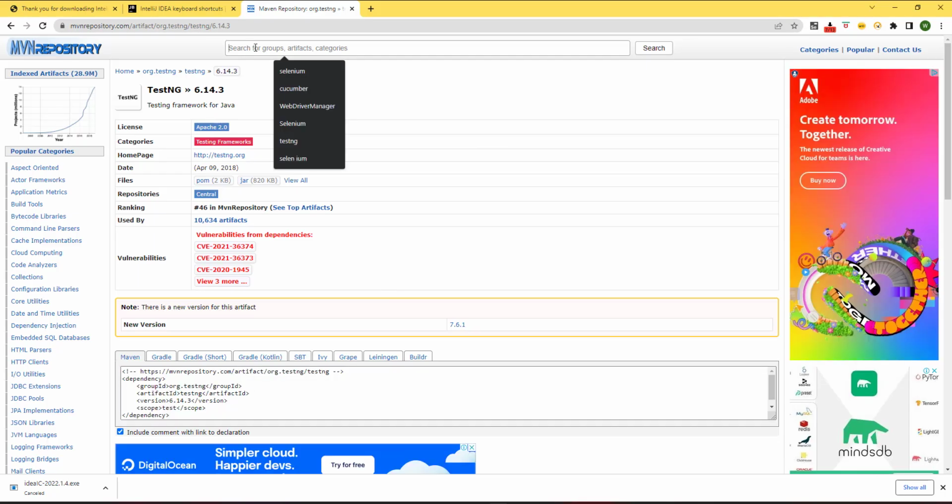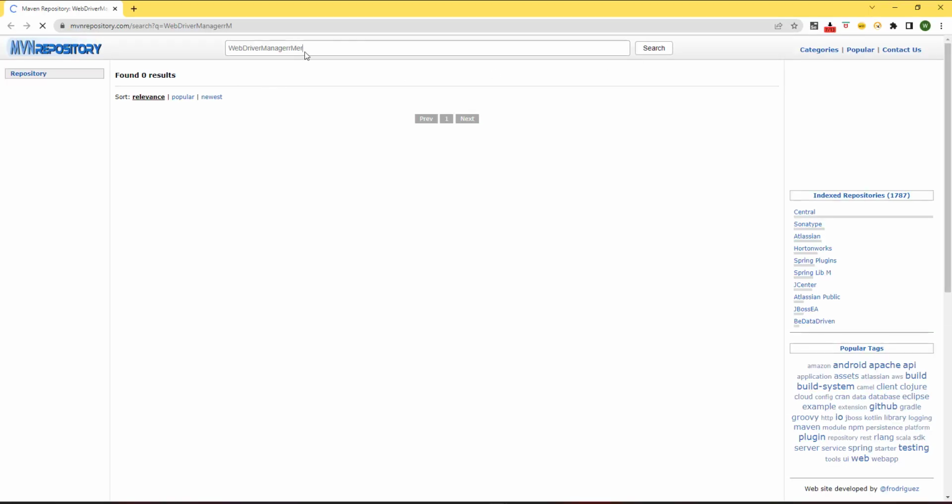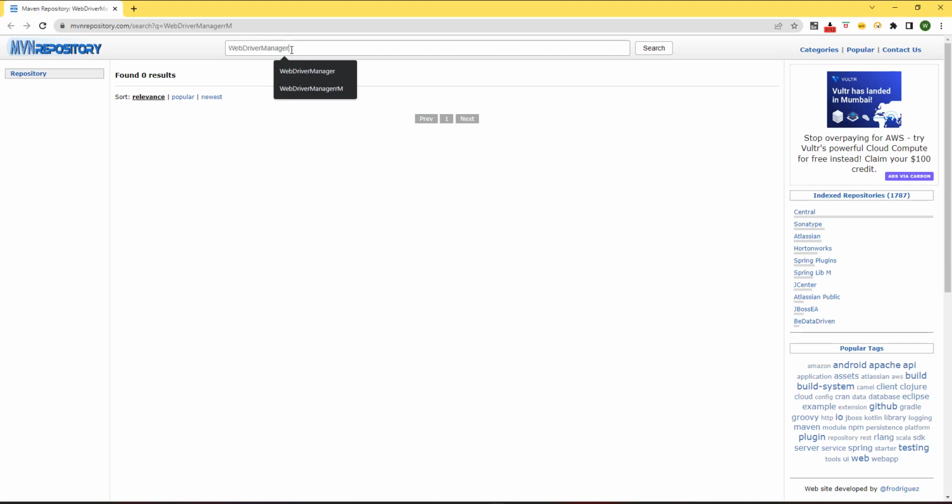I'll go here and type WebDriver manager and click on search. Let me delete this one, WebDriver manager, and click on search.